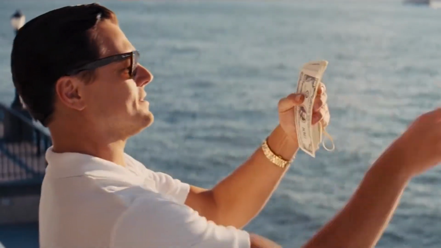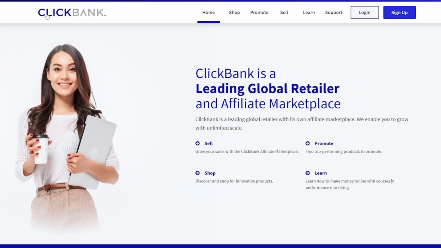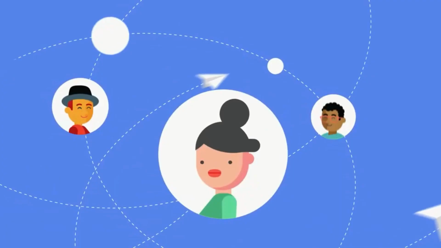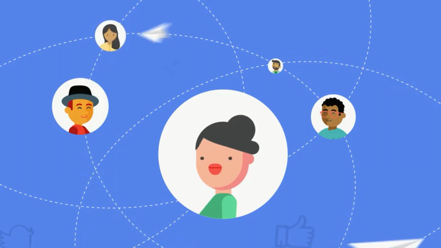What we need is an offer. Now, when we are looking at offers, there are a few sites that you can use, and one of those sites is clickbank.com or Digistore24. For this video, I'm going to use clickbank.com. So for those of you that don't know what ClickBank is, it's an affiliate marketplace where people promote their products and you can promote their products to earn commissions.